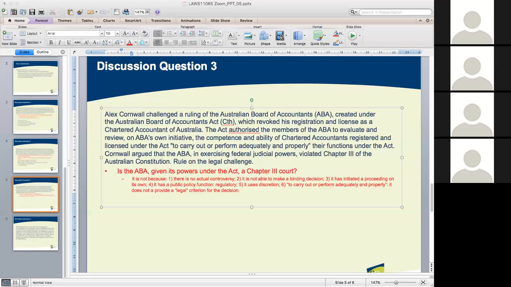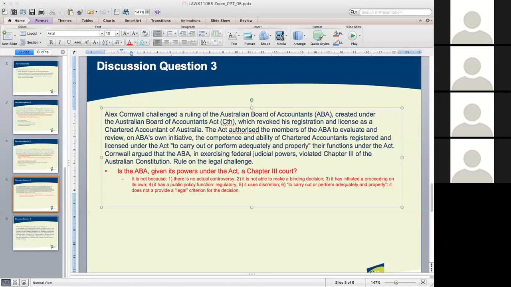Perfect. Well done. That's high distinction. You got it there, with a perfect citation of the Boilermakers case. So don't be deceived by the nomenclature of the tribunal, because it can be a board, it can be whatever. And in fact, if it was constituted as a Chapter 3 court with the powers of a Chapter 3 court, then that law must make sure that it doesn't integrate both judicial and non-judicial functions, because that won't be permissible.